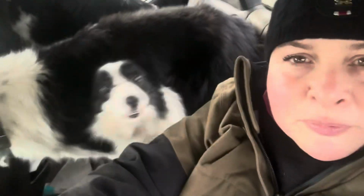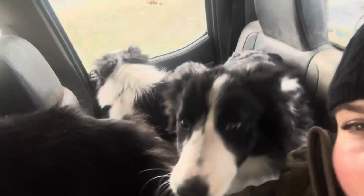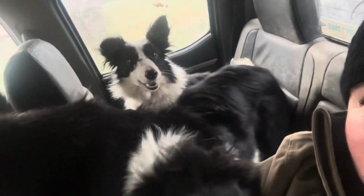Morning, it's Monday morning and we're just off to rud the tups. It is very cold. Just checked the temperature, it's -1. We've got freezing fog. Dogs today, who have we got today? We've got Wolfie, who's stood up there. There's Wolfie, or Wolf. Pixie and Paddy. There's Pixie. Paddy's in the front, looking at the view.